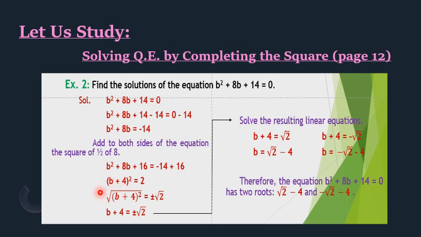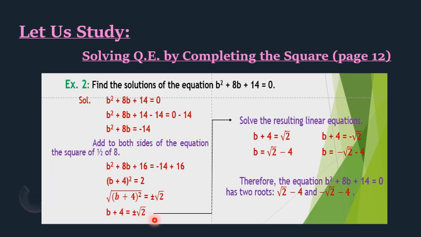So, para mawala ang squared sa square of a binomial, kay napurma naman siya x squared is equals to k. So, i-square root nimo siya. So, the square root of b plus 4 squared is b plus 4 na lang ang mabilin. Then the square root of 2 is plus minus square root of 2. Ngano plus minus square root of 2? Kay dili may square root ang 2. Mao na siya ang answer.